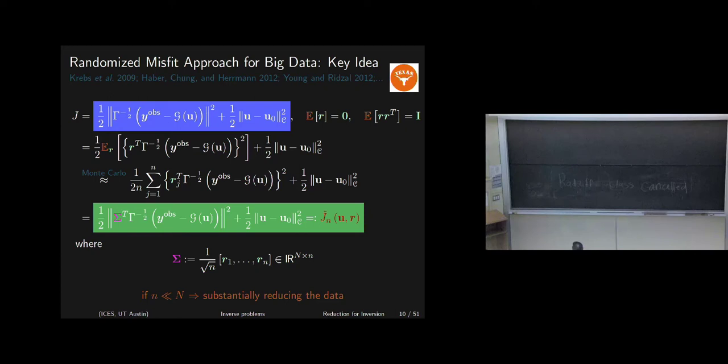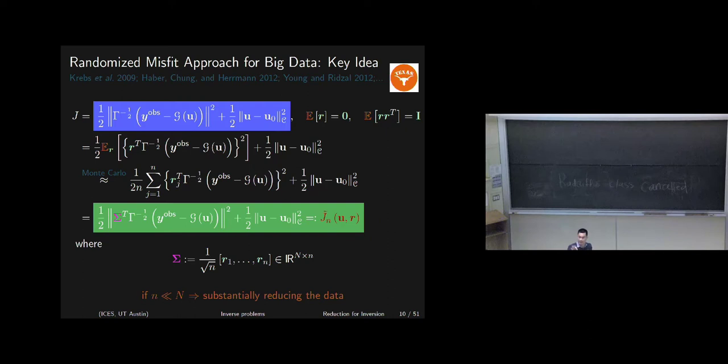And the theory behind it is actually Monte Carlo. If you know Monte Carlo, you say, what is good about it? Because MCMC can give you big error. And it turns out that if little n is less than capital N, even though you make an error, that is fine. I'm going to show you the next theorem showing that even though you make an error by projecting high dimensional data space into a low dimensional data space, you are fine.